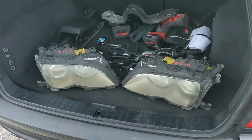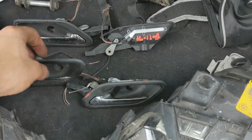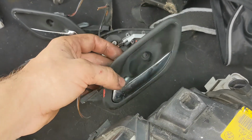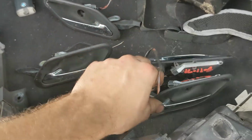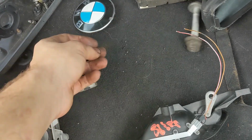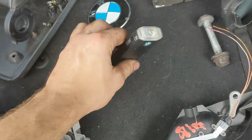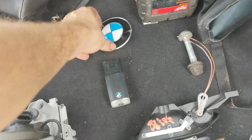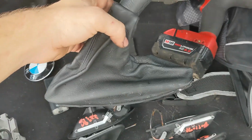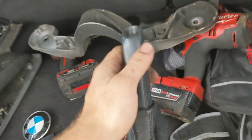So here's our total haul. We've got the xenon headlights. I think these were like 30 bucks a piece. I've got all 4 of the E38 door handles, and these were like $10 a piece. So, decent money. I got a camber bolt because mine is a little bit worn, a little rusty, so I just want to replace it. Got one of these cool flashlights. I know they're pretty hard to find, so figured we'd grab it. Hood emblem. Got a leather shift boot because mine broke, unfortunately, but we're going to replace it with this one, and got the leather handle as well.